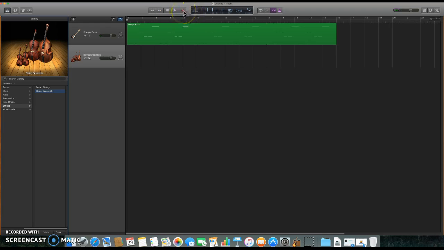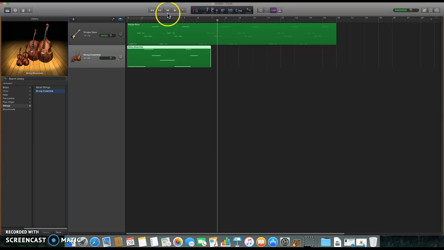But to record it, it's just the same as the bass now. You'll just press record and then start your composition. Oh, it'll count you off. Yeah, and that gets you your string recording.